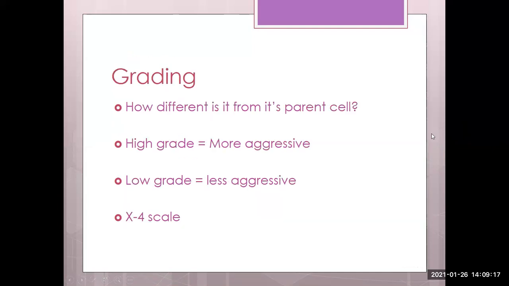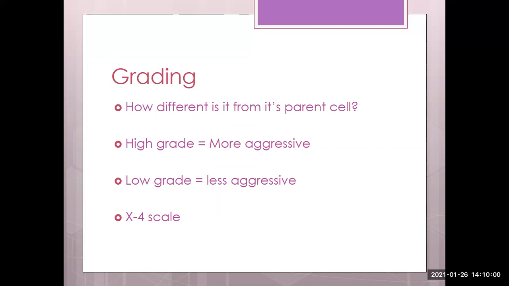So once this tumor has been biopsied and it's been determined that it is malignant and actually cancer, then some of the things that are looked at. Page 370 in your med-surg book, there's a table about grading. So when they talk about grading a tumor, essentially they're looking at how different is this cell from the parent cell. Like how much change has occurred to this cell compared to where it came from or what it started out as. The higher the grade, the more aggressive the type of cancer it is. The lower the grade, the less aggressive type of cancer.